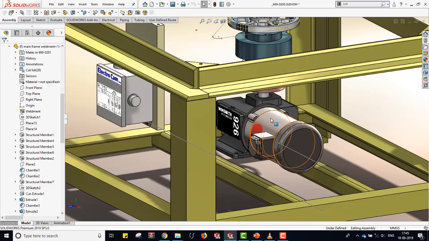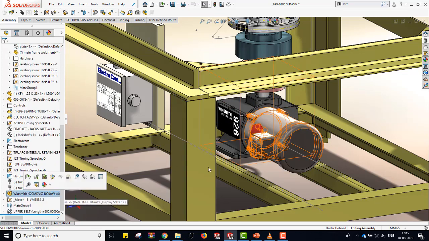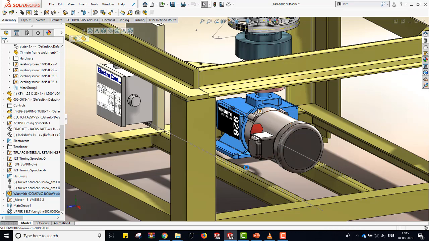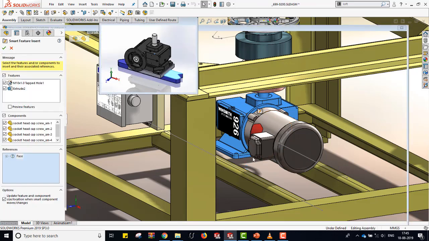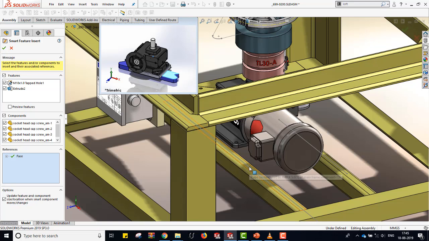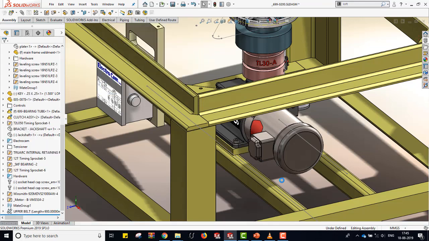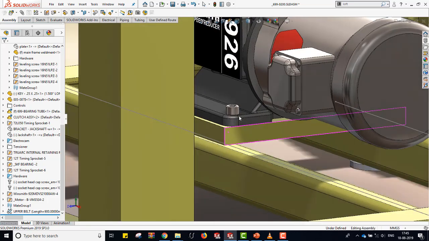As I have told you, inside the motor I have made the motor my smart component. Similarly I can do the same with my gearbox also. So what I need to do is, I simply need to select the gearbox and run its smart components. The moment I run the smart component and select the face over here, it will automatically update the plate beneath it. These plate calculations I can take from my gearbox database or my gearbox data sheet, like how thick a plate I should require, all those things. So as you can see, automatically plates and the fasteners are put over here.